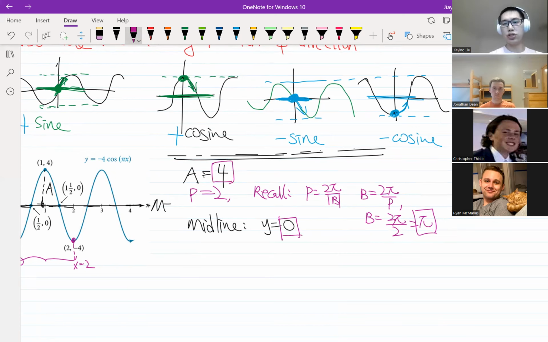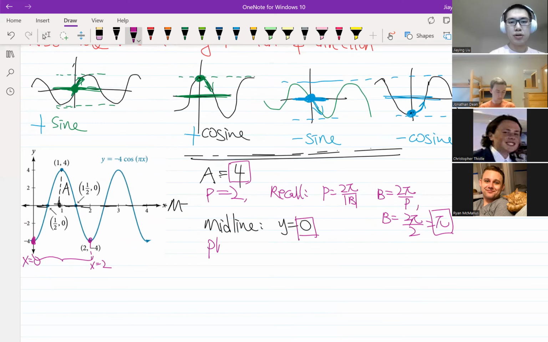I just need to know the phase shift, phi. Well, it depends. I want to begin with sine. So remember, for sine I'm looking for the point on the midline and going up. So that's this point. That's a point on the midline and it's going upwards. So that's the point I consider the starting point. And where is it? It's at positive 1/2. It's not at the origin because it's shifted to the right by 1/2. So phi equals 1/2 to the right.